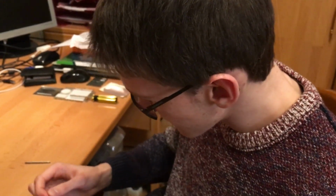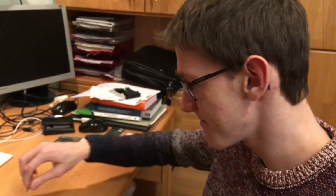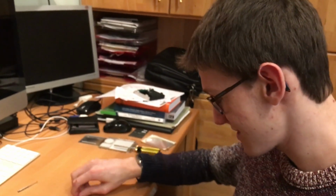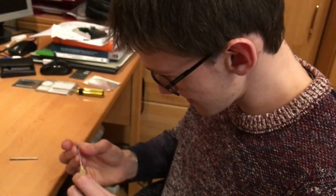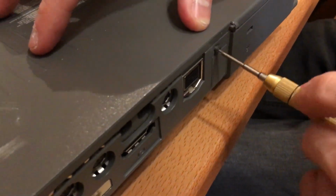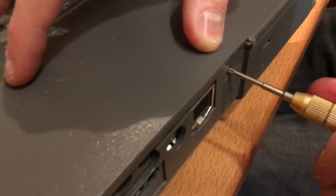We don't have the hard drive. What? Yeah, we don't have the correct hard drive. Is it another quirk? No, it works. It works. This one there. Oh, it works. There we go. That went in nicely.